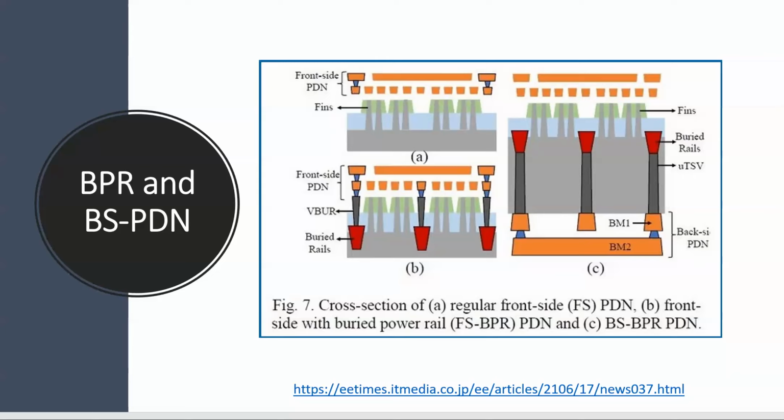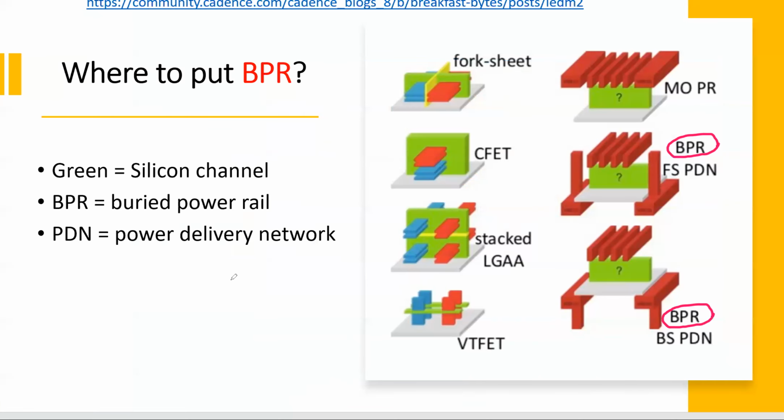If we want to do it, I think I found a picture that's easier to understand. I'll give you a better picture. This one is the way to put your buried power rail. You can see that the green one is your fin. The rest is the source, drain and gate. Let's ignore that for now and look at your backside. The buried power rail for the front side PDN that we saw here is on the side of the fin, next to the fin. So there's a power rail here. So you do this reasonably easily. Here is a lot harder.